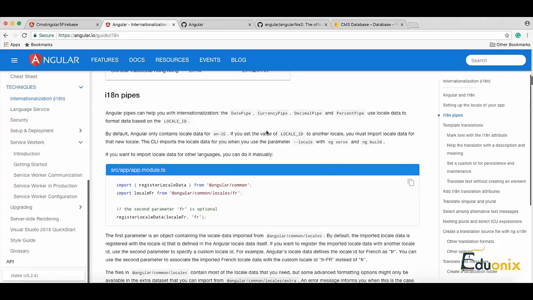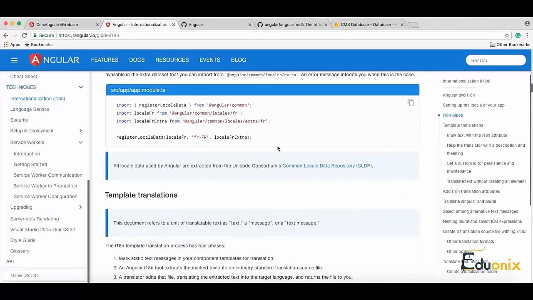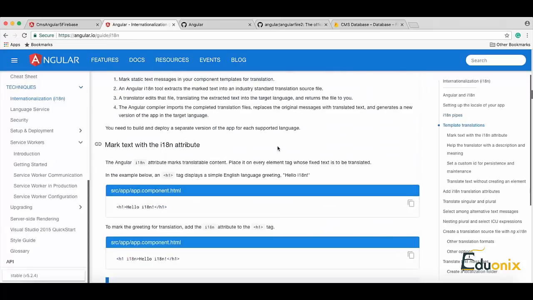And also we will have date pipe, currency pipe, decimal pipe, percent pipe, and all of them are different for different languages. By default, Angular only contains locale data for en-US. And we can even serve by defining locale and putting some other value. And to have everything defined, we need to go over all of this and implement what we require to have.